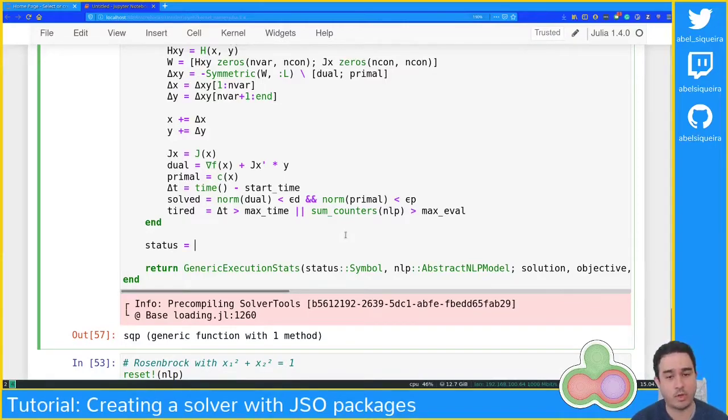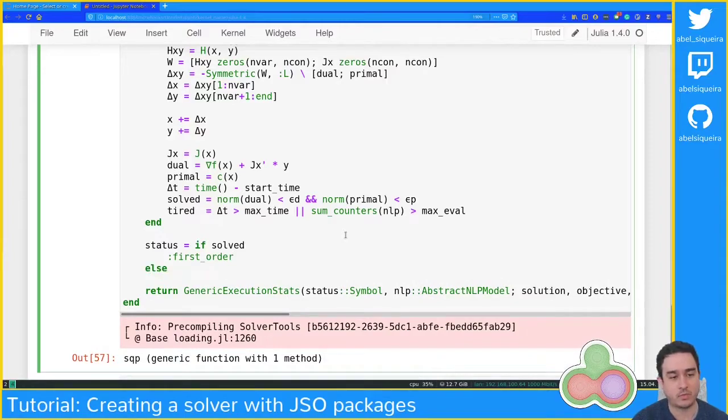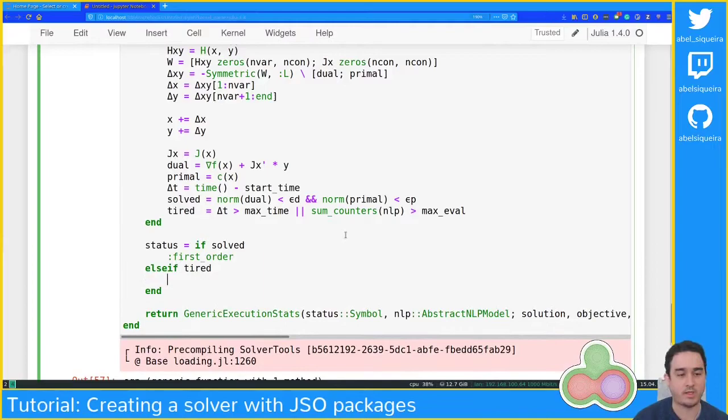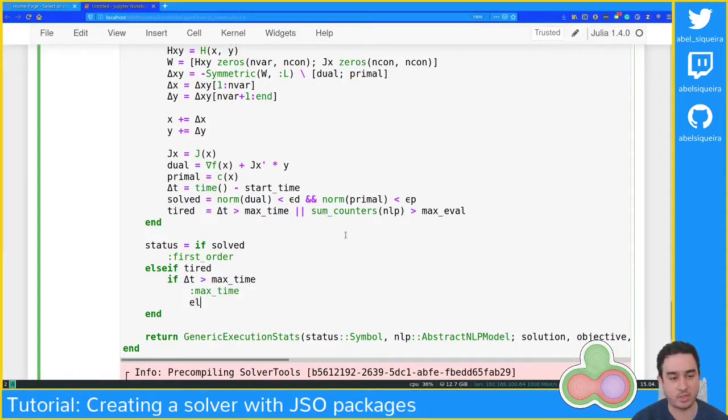So we have two situations. We either solve the problem. So if solved, the status is first order, or it hasn't solved the problem, and in this case it should be tired. And I'm gonna check if the maximum amount of time has been achieved.